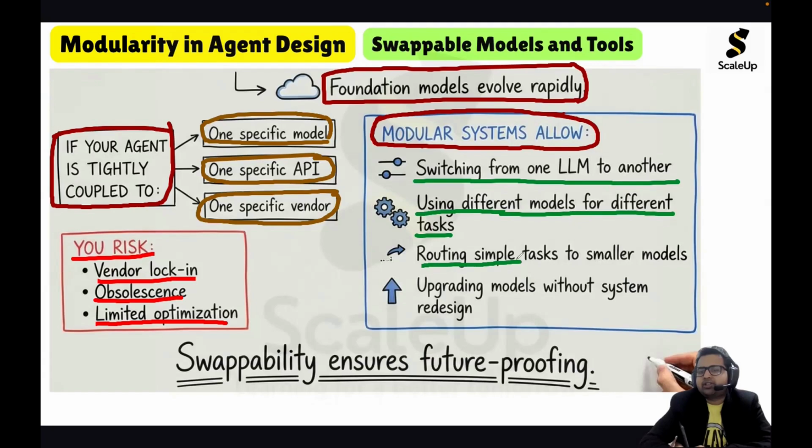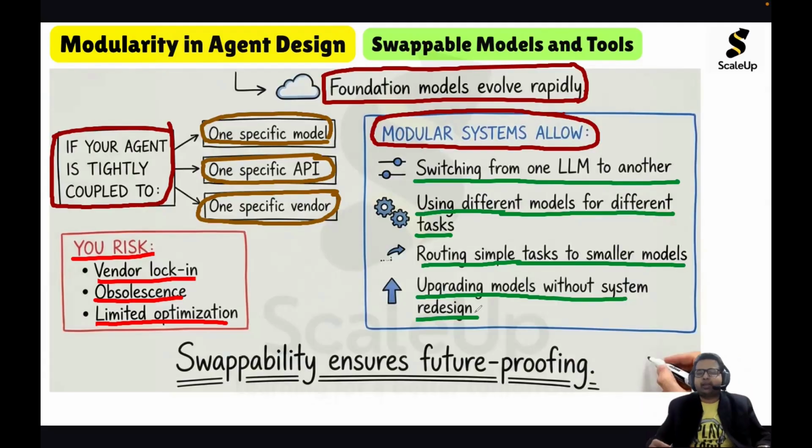It can route simple tasks to smaller models, and we can upgrade models without system redesign. So this is very powerful, the plug and play capabilities, wherein without altering the system at all, very easily we can plug in new models. We can remove outdated models. So that is the swapping of models and tools.